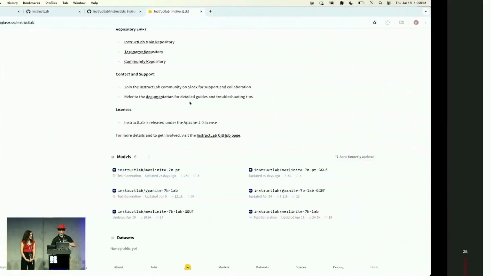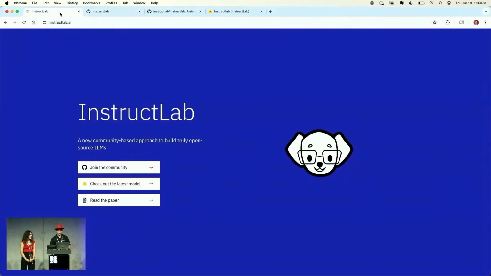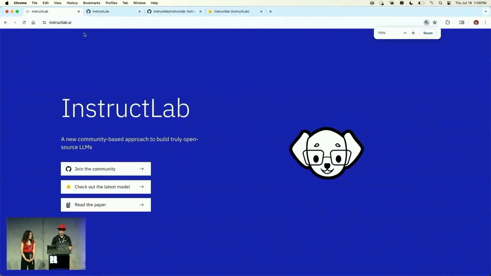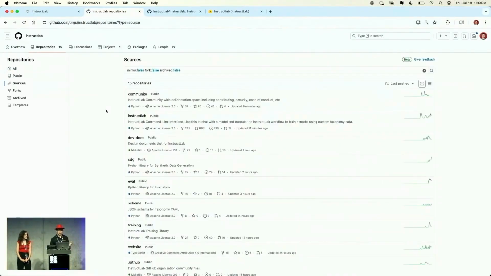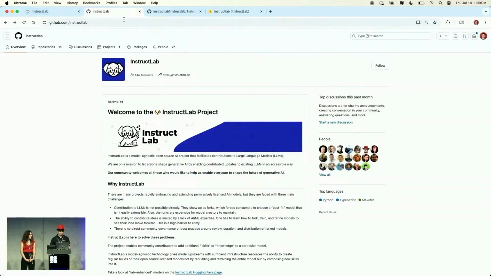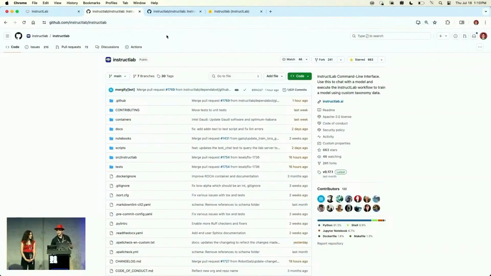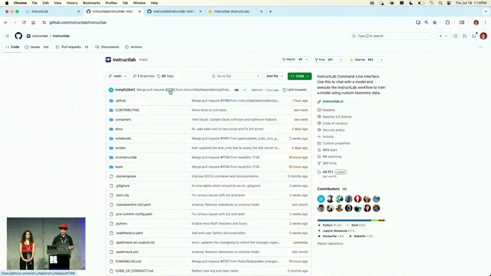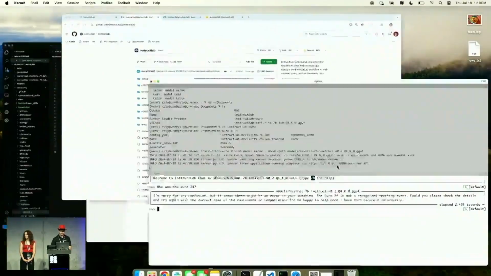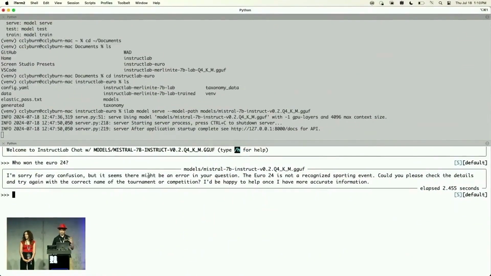So the first thing is setting up InstructLab, and you can view the project at instructlab.ai. There's also an organization and a repository where you can download the CLI with Python. I'll show you that repo real quick. If you enjoy the talk and you want to try this out, feel free to give it a star as well. But I'm going to go over to my CLI here to show you this whole process.